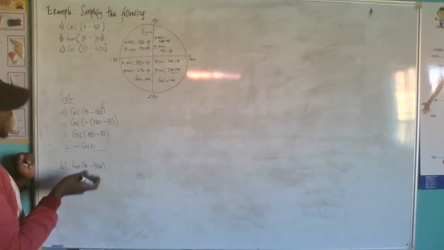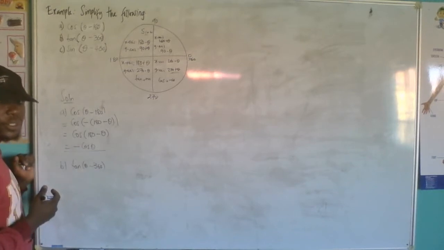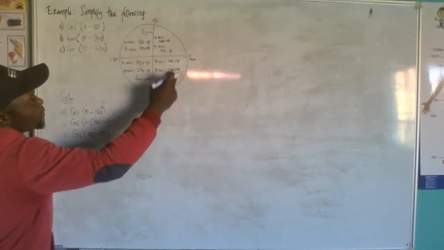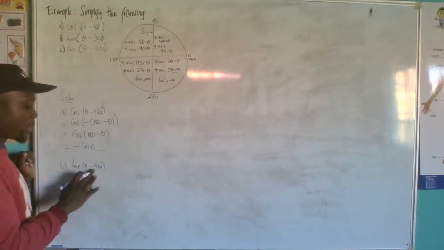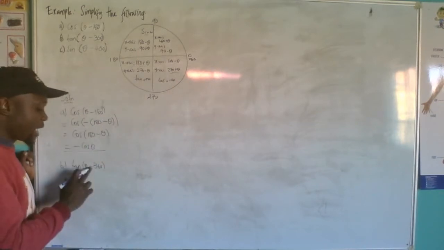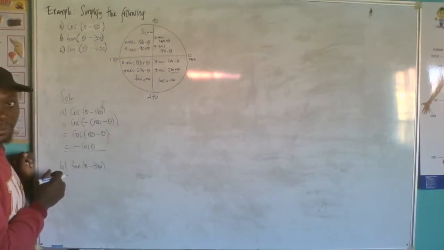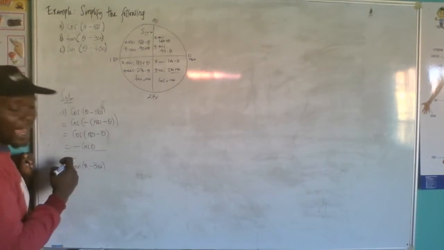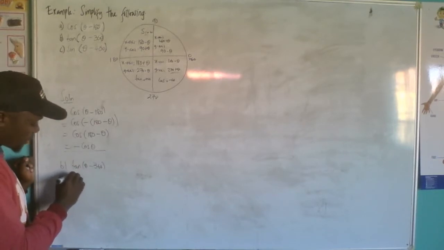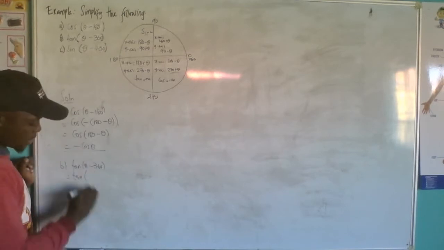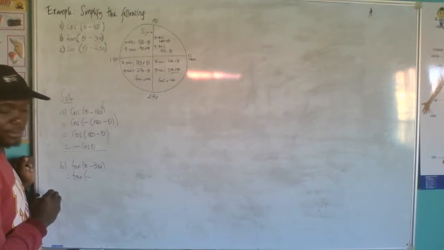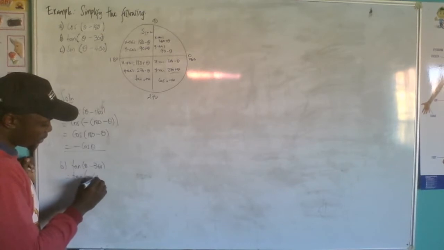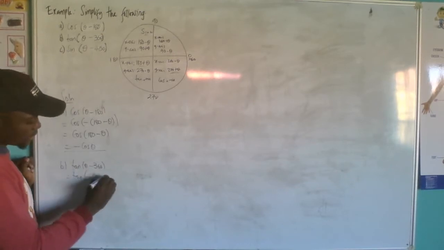Right. Coming to this, I'll look at my spatial angle, which is 360. Is it positive or negative? All the spatial angles should be positive, so always make sure that your spatial angle is positive. If it's negative, then that means this whole angle is negative. How? Factor out a negative. So I'll say tan, open brackets, then I factor out a negative, write a negative first, open brackets. If there is a negative there, then this becomes a positive, so it becomes 360. Then the theta becomes a negative.